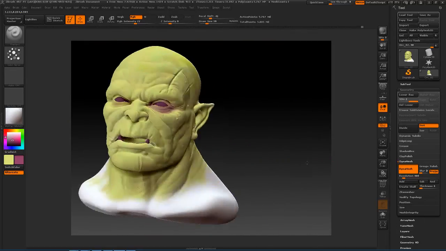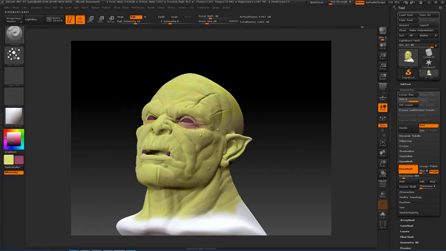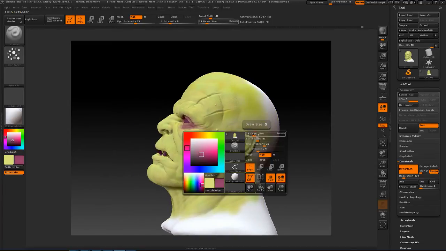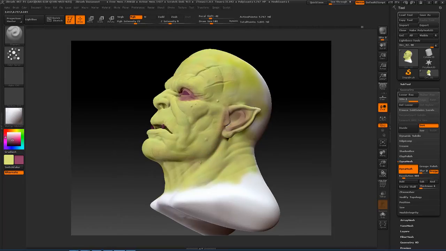And this purple is going to be a lot around the eyes here. A bit around the ears. The jawline.